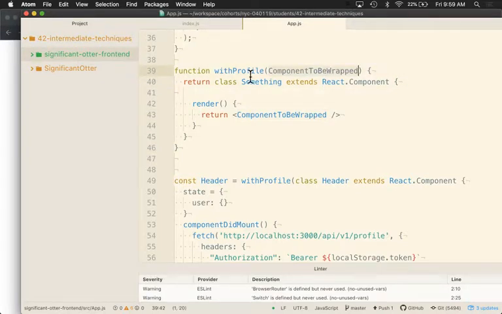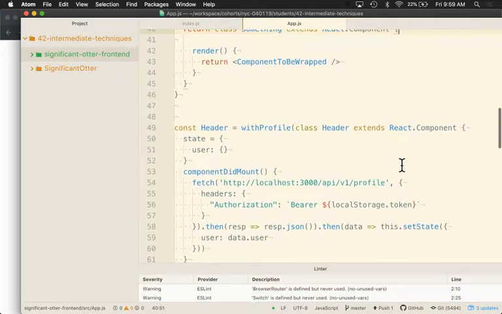The thing about these higher order components is that since we're returning a class, we can also define custom functionality. We could return a functional component as well, but with a class we can create state and lifecycle methods to use, and then we can pass that information to this component as props.